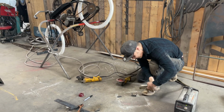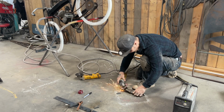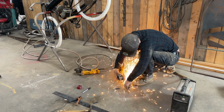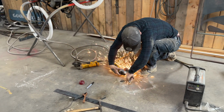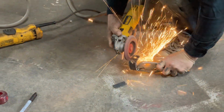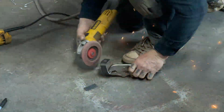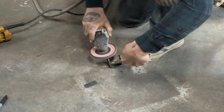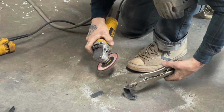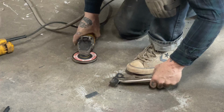And as I'm making this, they would have made it years ago, but they'd be using a torch, cutting the exact same bracket to do the exact same thing that I'm doing. Call this grinding fabrication.